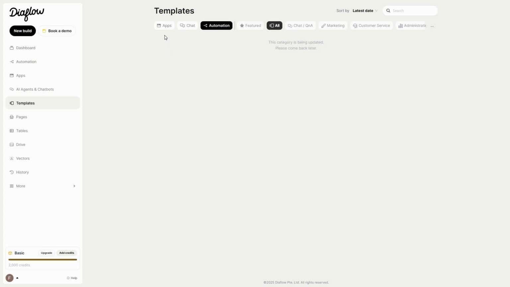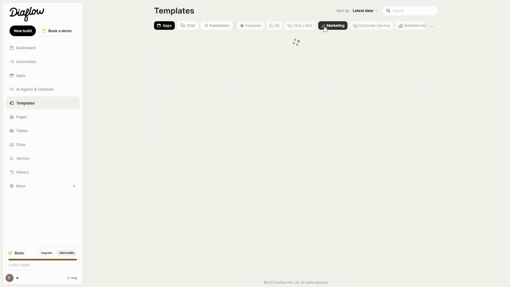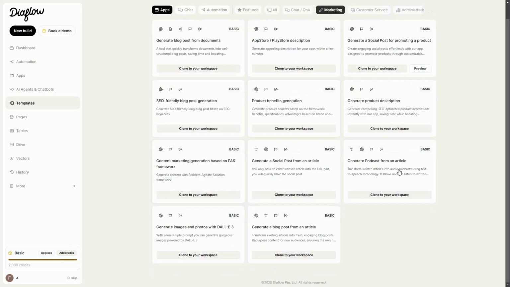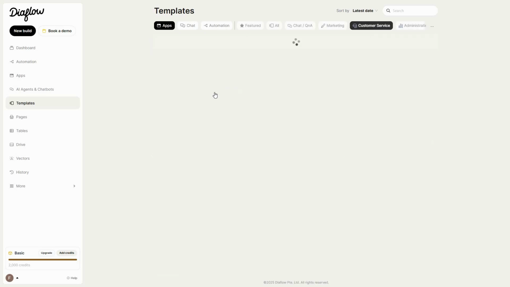And once you are on a particular category, for example, if you want to see the templates for apps, you click on this and then on here, you can also choose what kind of apps you want to see. For example, I want to see only marketing apps. So I'm just going to select this. Now here are all the apps that are related to marketing. Now I want some apps only about customer service. So I'm just going to select this. And now here is one app that is about customer service. So this is how you can super easily use any of these pre-made templates to save you time and also do whatever task that you want.